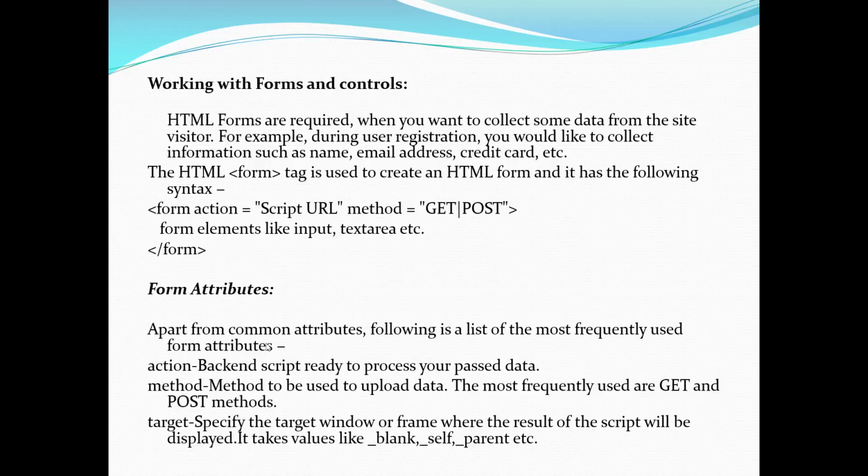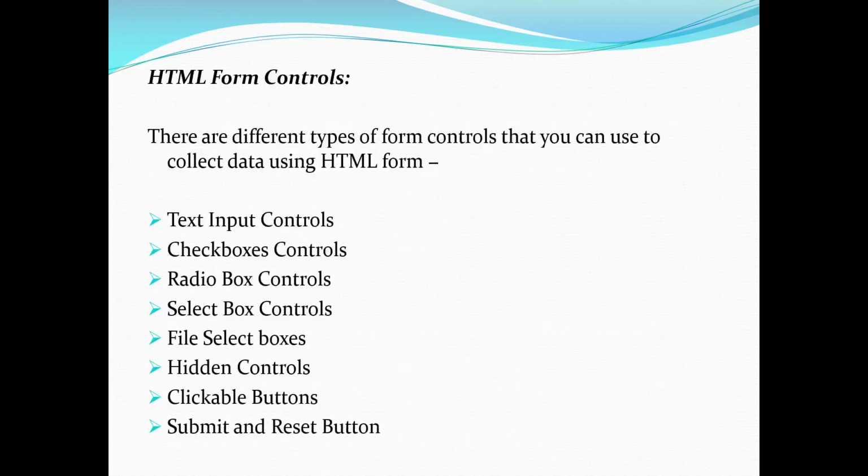Form attributes. First is action, what you want to happen, where it should go. Consider when you fill the form, school registration form, I'll give the example, you click on submit, it takes you to the thank you page. So that is the action which it is playing. Then the method, how you want to upload the data, get and post, which I explained right now. Now target, which we have seen in the previous sessions also, blank, self, parent, in which window it should open, that is the target attribute.